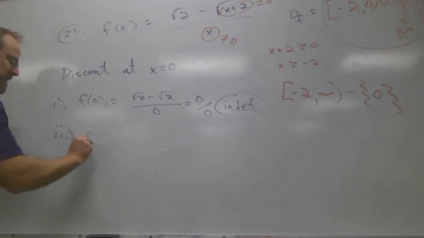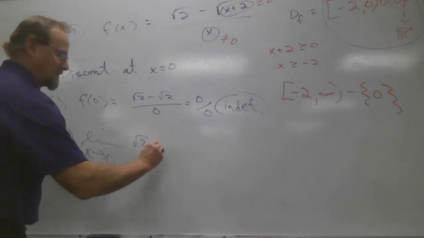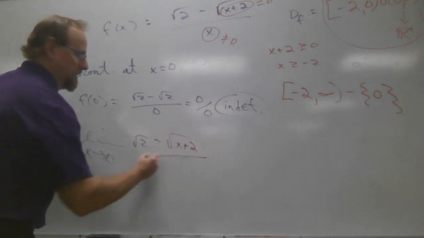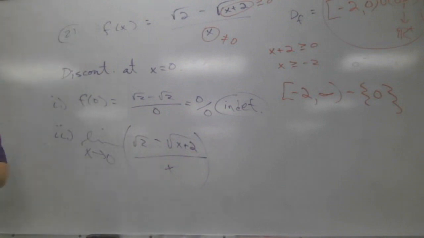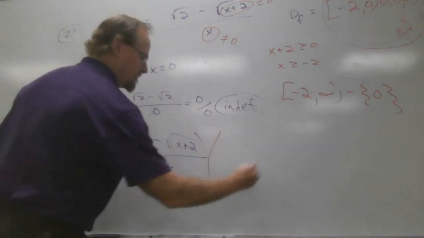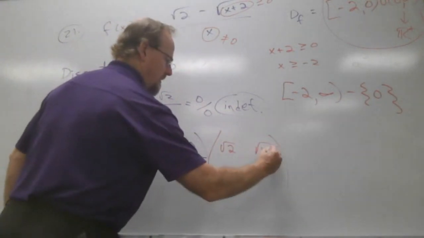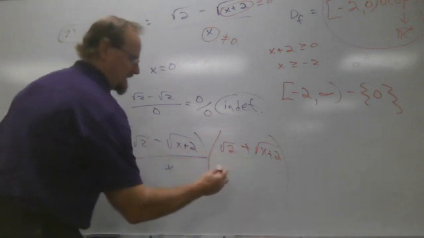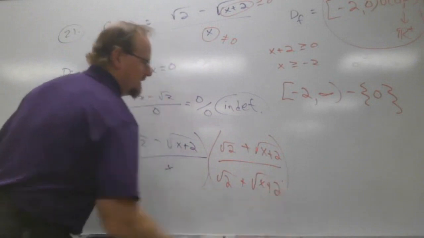So I'm going to take the limit as x approaches 0 from both sides of the square root of 2 minus the square root of x plus 2, all over x. How do I figure out what that limit is? You remember what algebra manipulation we use? It's 0 over 0, so we've got to do something. Multiply top and bottom by the conjugate, which is the same thing with the opposite sign in the middle. So this one's a minus, so that's a plus. And what you do to the top, I also have to do to the bottom.